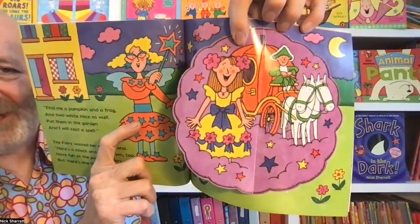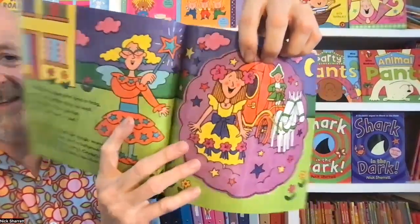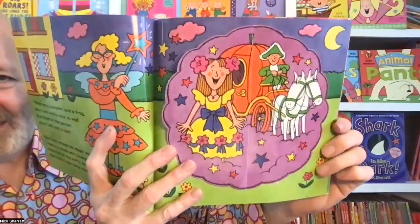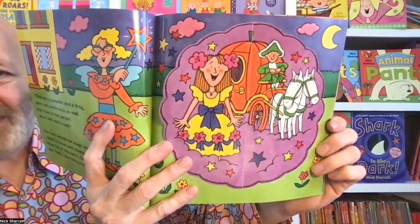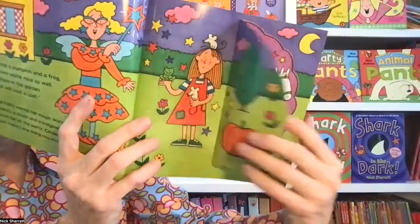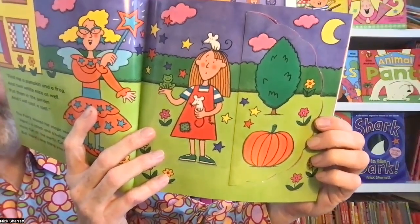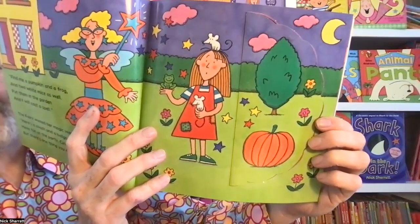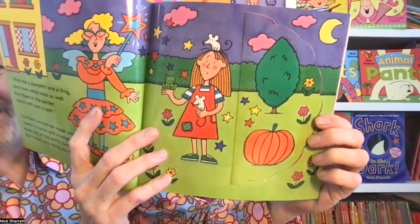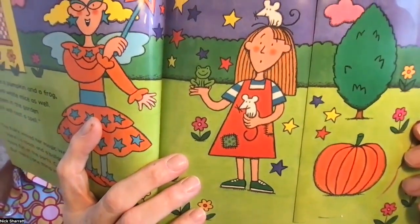a coach with two white horses and somebody riding the coach. It's very shiny, this paper, but can you see the coach, horses, and the horsemen that were before? They were a pumpkin, two mice, and a frog. So that's a great story, isn't it? And I think we should draw a mouse next. Let's draw a little mouse. And then perhaps we might draw a froggy.